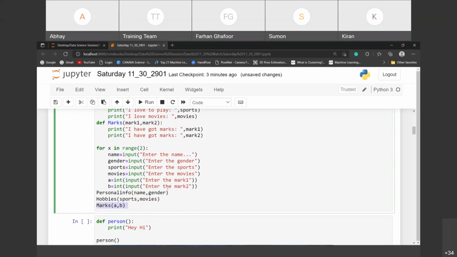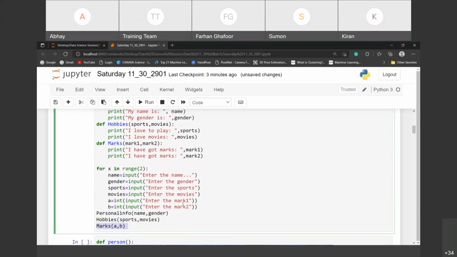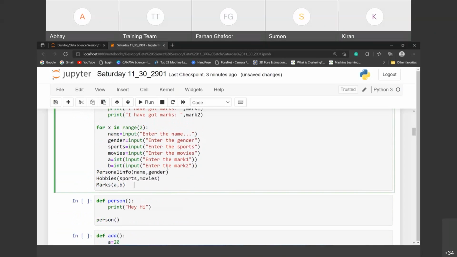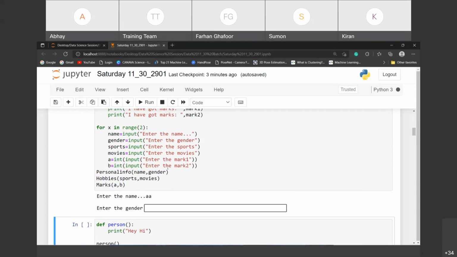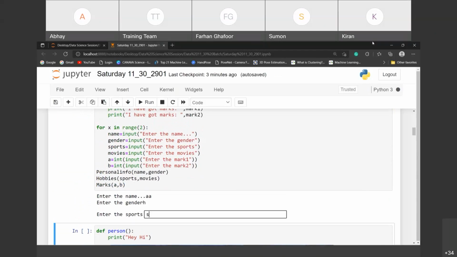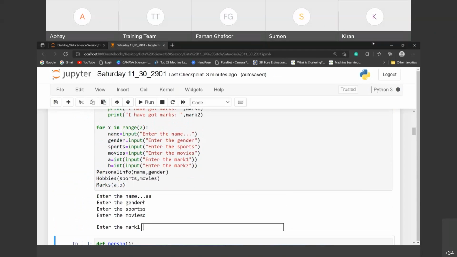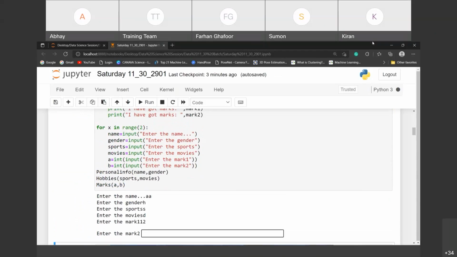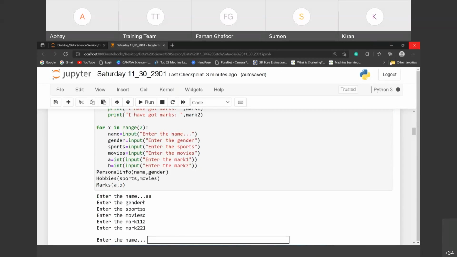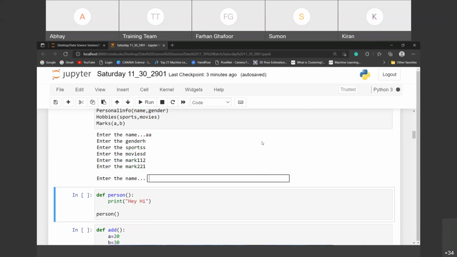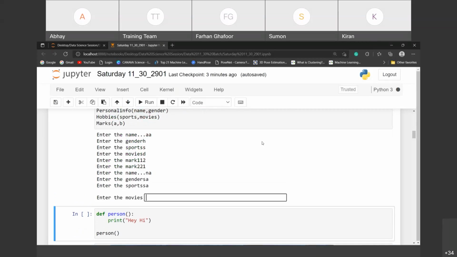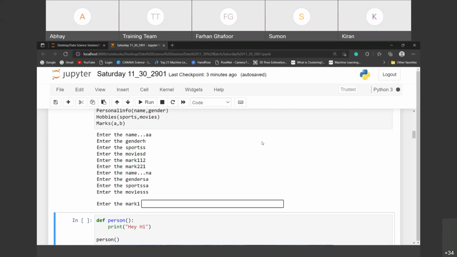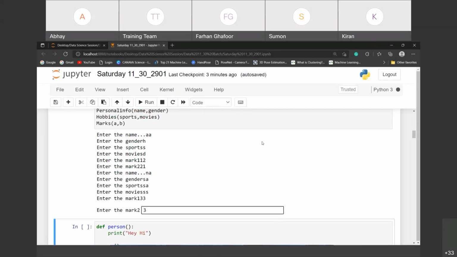I will execute. Name, gender, sports, movies, marks 12, 21. Now once again it enters the loop. Name, gender, sports, movie, 33, 31.